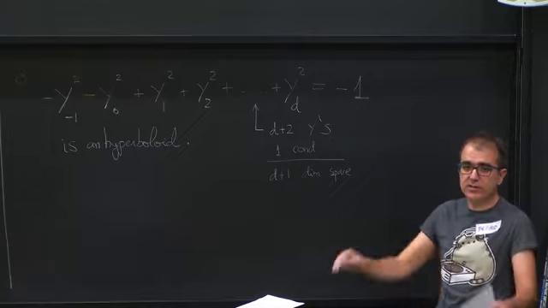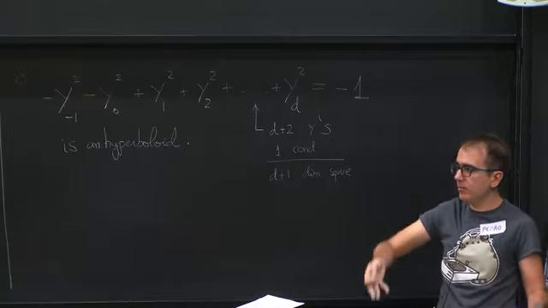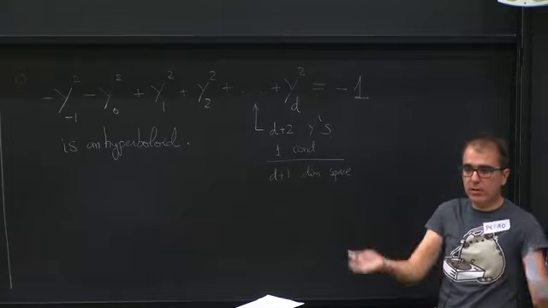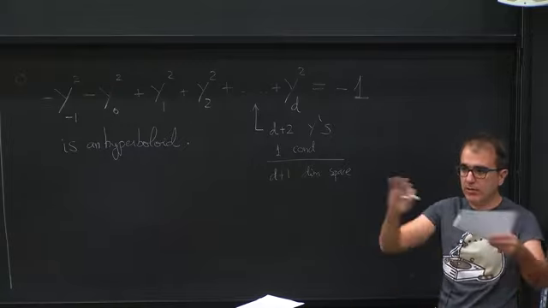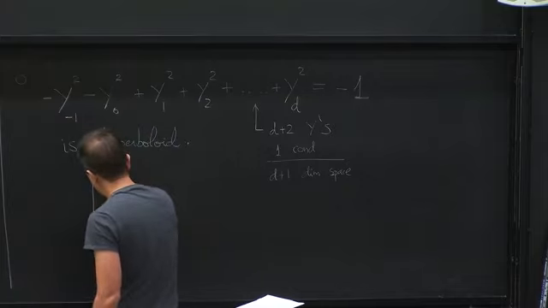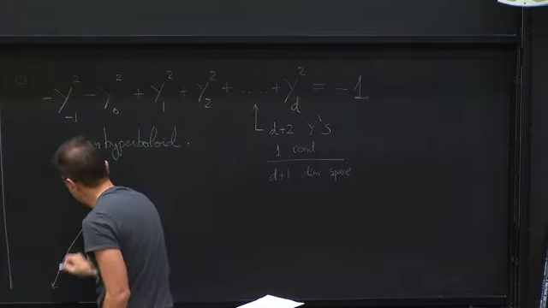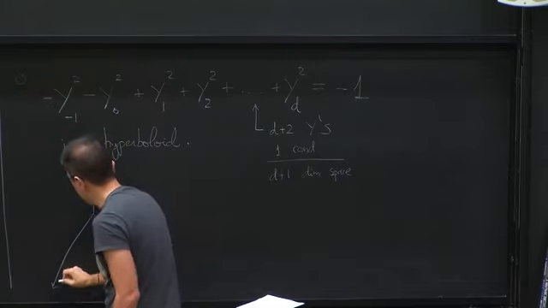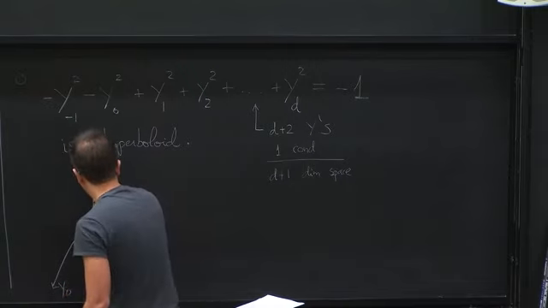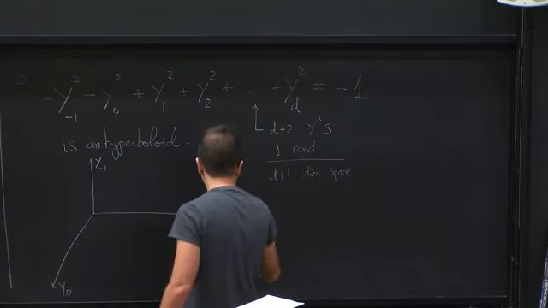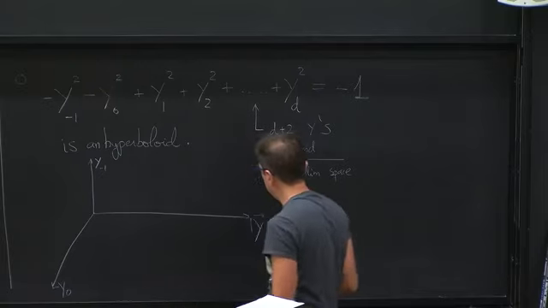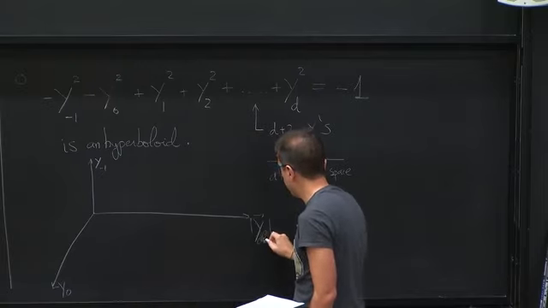It's like a sphere, right? x1 squared plus x2 squared plus x3 squared equal 1, and it's a ball, a 2-dimensional sphere. So let's plot it to just see that it's a hyperboloid. By plotting, I have to choose which axis to plot. I will plot the axes y minus 1, y 0, and then here I plot all other y's, so I'm plotting the magnitude of the other y's.